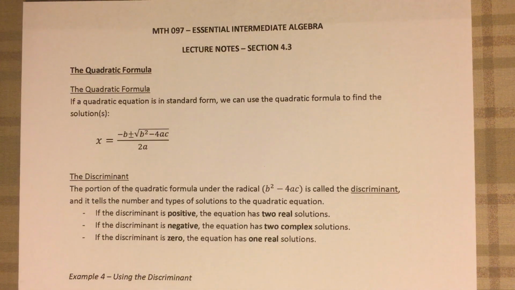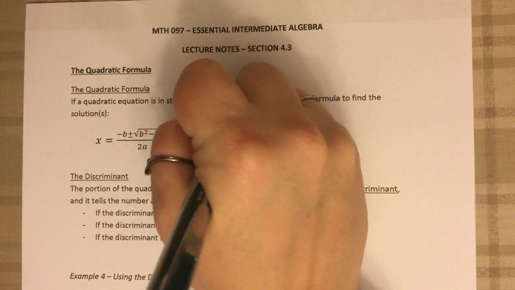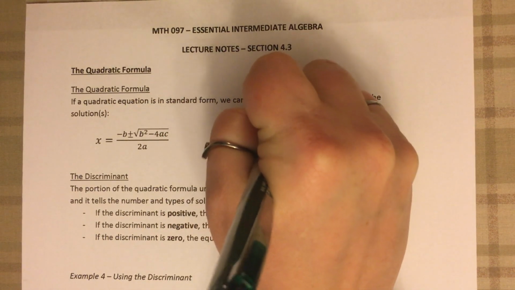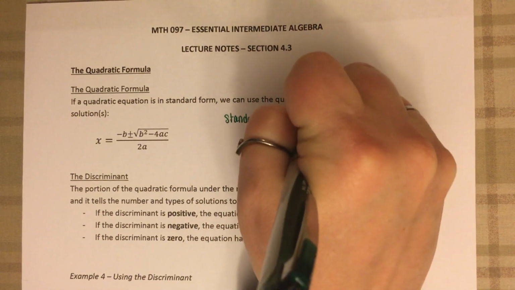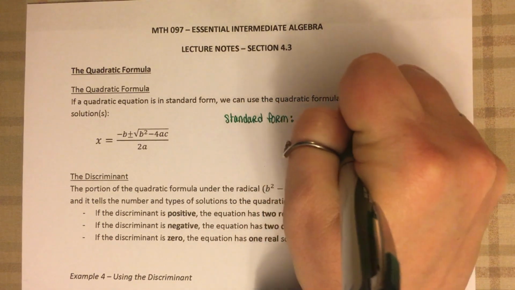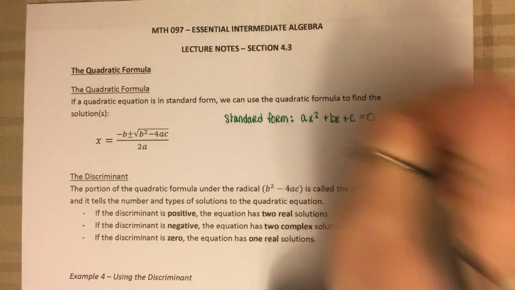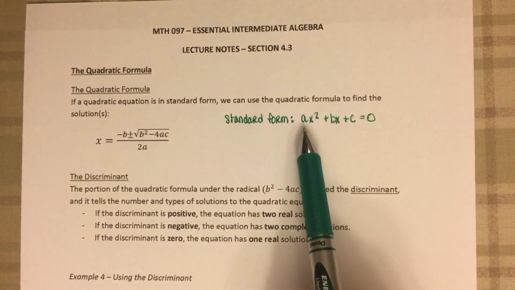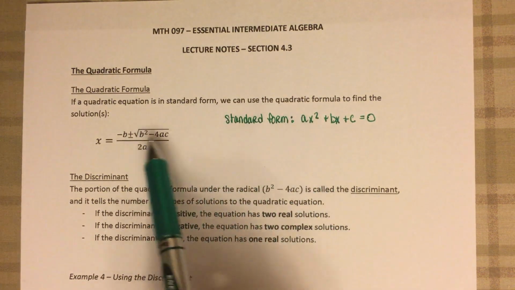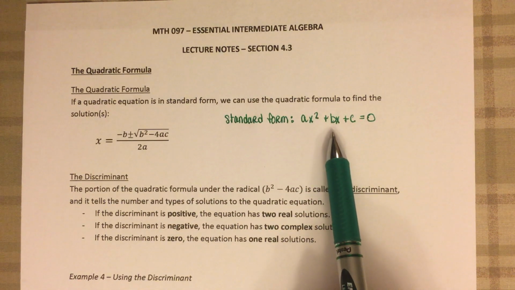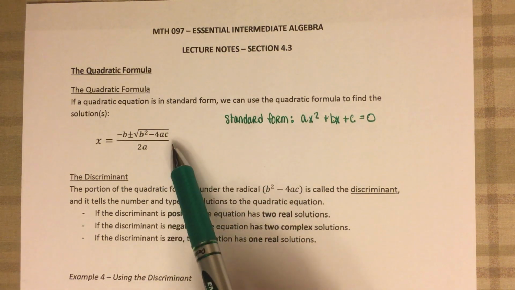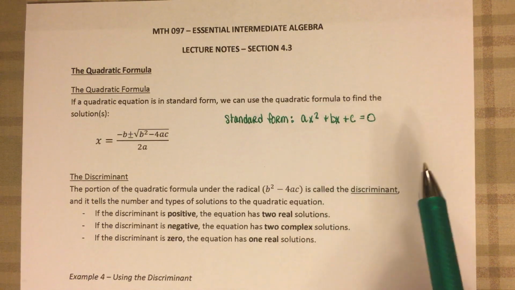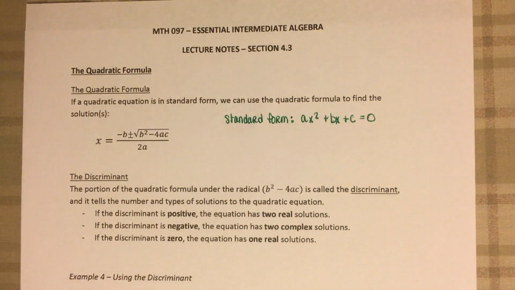So as we are looking at this, remember that our standard form is ax squared plus bx plus c equals 0. So when we're looking at our formula, the a that we see in our formula refers to our coefficient of x squared. The b that we see in our formula refers to our coefficient of x, and the c, right, represents the constant term that is all by itself. So before we can even think about using our quadratic formula, we always want to make sure we are in standard form.